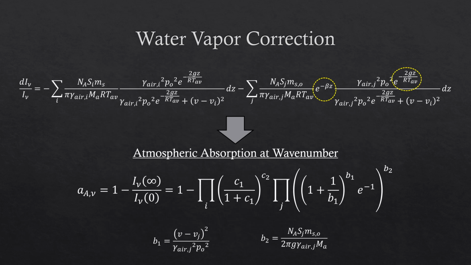Integrating this into the differential equation from before, it's separated into water vapor and non-condensable substances. The subscript j is for water vapor absorption, and i is for all other non-condensing substances. And the exponential decay of concentration is integrated. Solving yields the following absorption equation. Note the factors B1 and B2 are similar to C1 and C2 from the previous section.